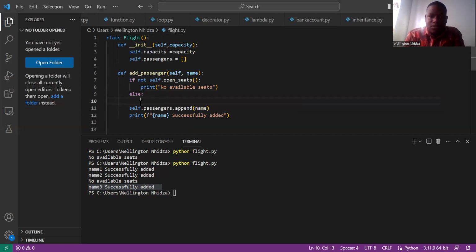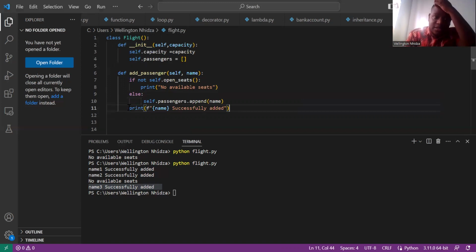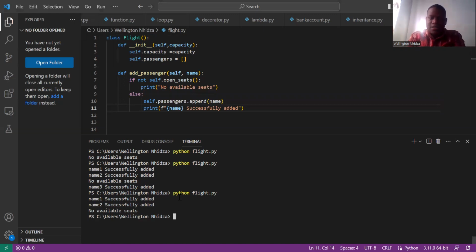Let me just copy all these and put it here. So I don't want it here like this. So if we run now, we don't have this name three being affected. So now I code this.